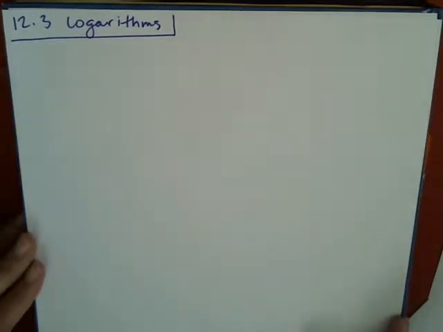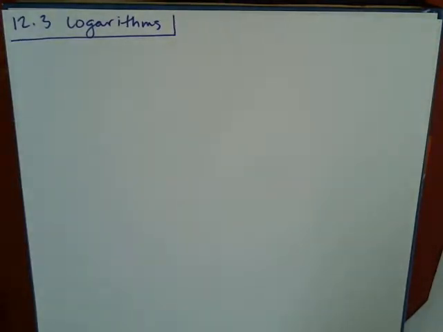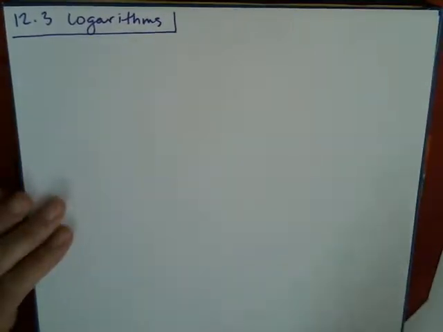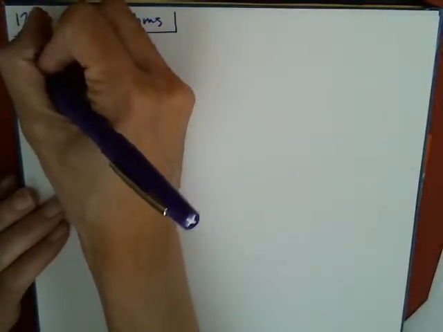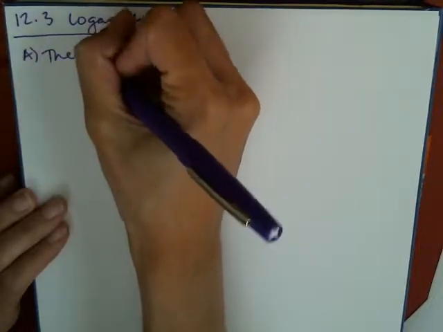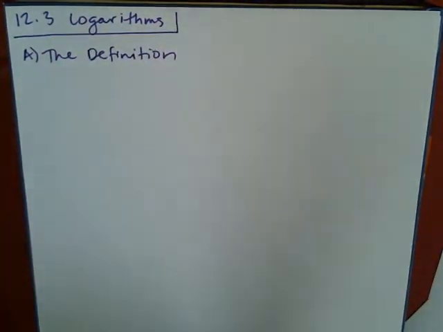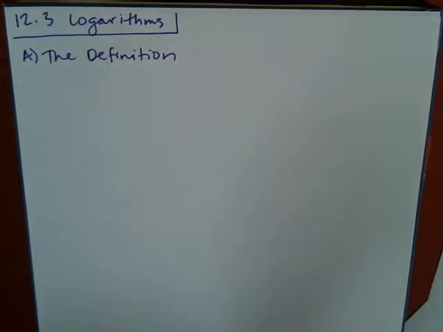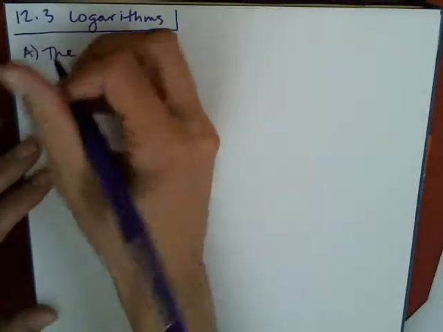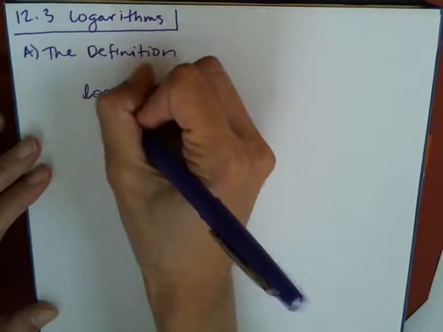What is a logarithm? How do you work with it? Then we'll take a look at the graph, and then there's a couple of properties that we're going to work with. So just really those three topics. I want to start off with, first of all, what is a logarithm? There's a definition, but more than just the definition is really a formula for us figuring out what that means. So I'm just going to give it to you here.